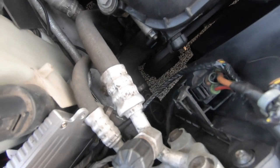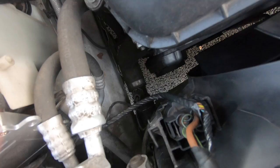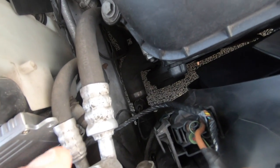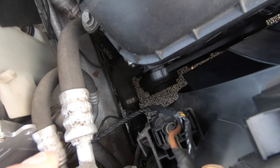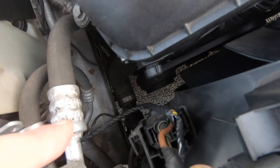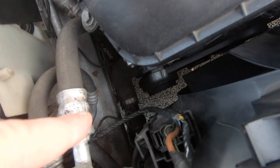The next one will be the radiator fan switch. Now that fan switch does control the fan to go on for the AC and the heating. Now if that ain't working, you'll run into a lot of problems, and then what will happen is that switch itself won't activate the fan when you need your aircon to come on. So that's another thing to check. The best way to check that is to unplug it, and you'll know if your fan starts working on its own that fan switch is faulty.